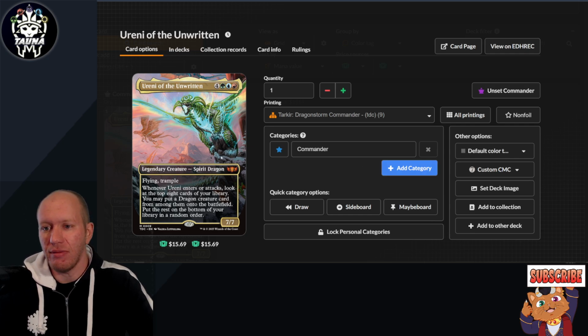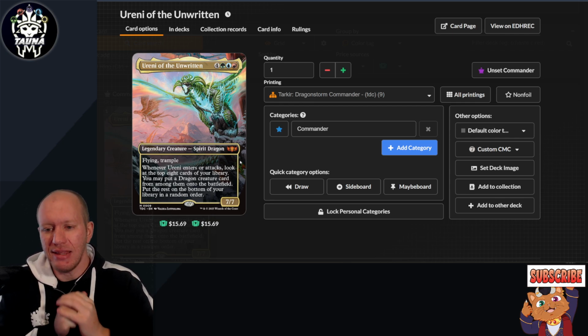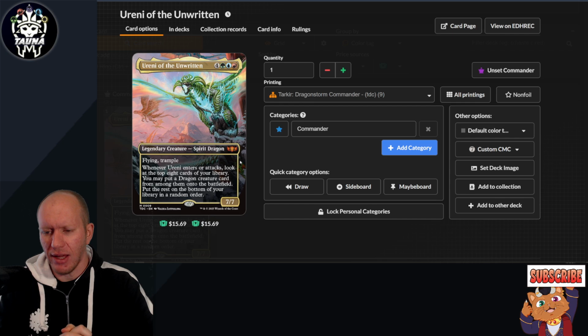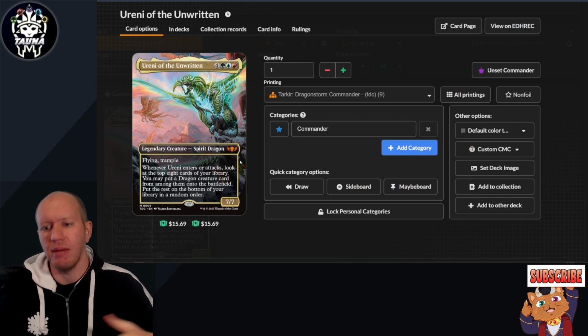So let's start off with Ureni the Unwritten. I'm going to be building the precon around them because, honestly, looking at the two different commanders, Ureni's the one that suits it a bit better. It's got flying, got trample. Whenever they enter or attack, you look at the top 8 cards of your library. You put a dragon creature from them onto the battlefield, and then get a huge dragon. Just cheat out extra dragons from there.